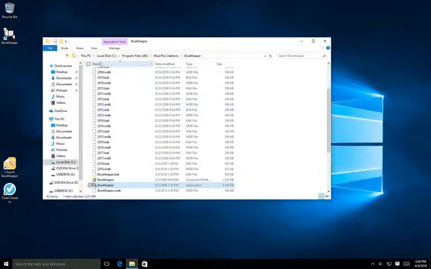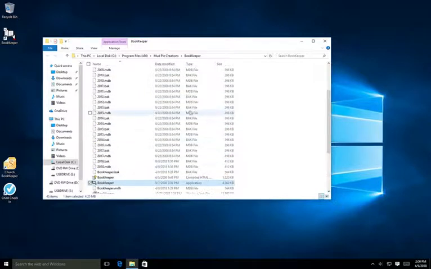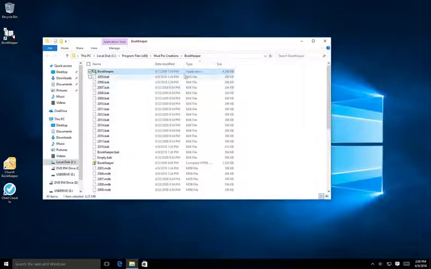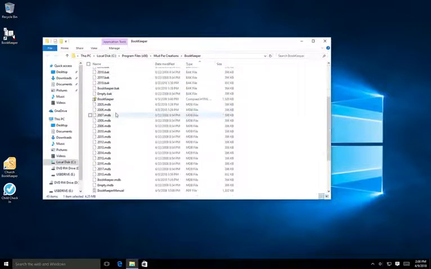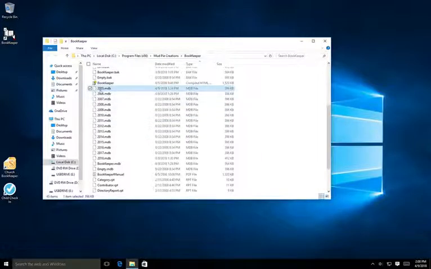So all of my files are in alphabetical order by name, but I am going to look for only files that are of type MDB. So if I click on the type column header, that will sort all of the files by type, and that makes it easy to find all the ones that are of type MDB. So you can see I have a number of files here dating back from 2005. There's a file for each year that I've used the app, and there's also a Bookkeeper MDB. And then also there's an empty MDB. We don't need to copy that one.